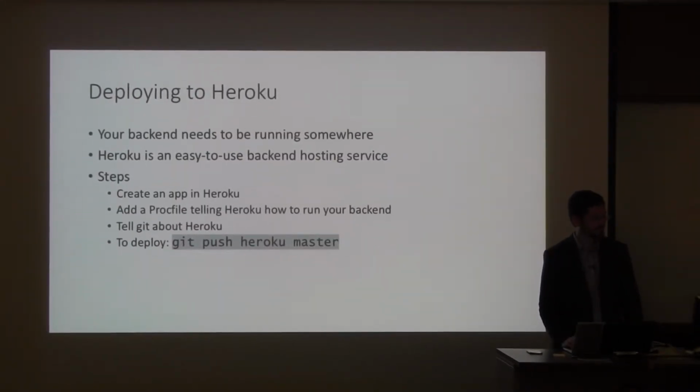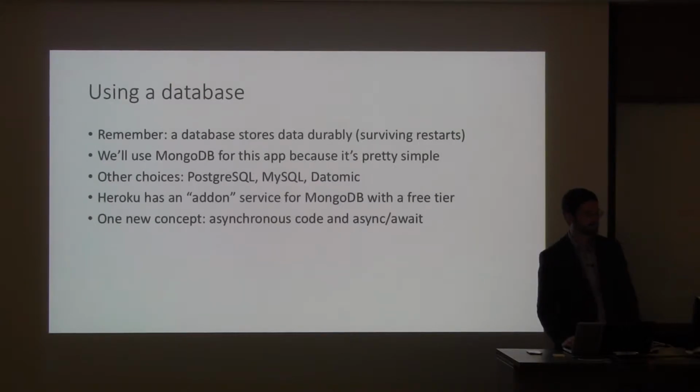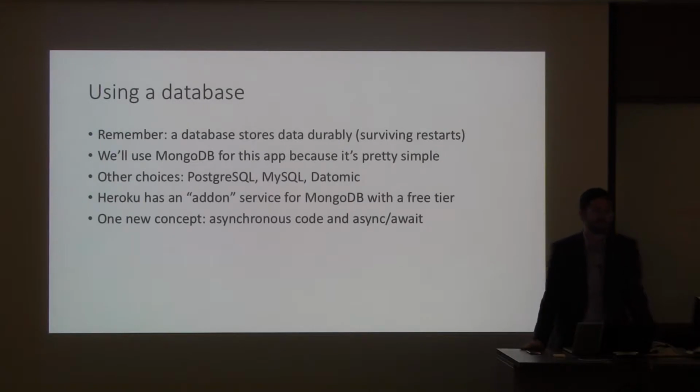Right, so I have some notes about that here as well. Now let's use a database. And I'm going to kind of fly through this a little bit just in the interest of time. But a database is, again, something that stores data durably so that it can survive restarts and crashes and things. I'm going to use MongoDB for this one because it's pretty simple. I don't have to explain nearly as much to get going with it. Other choices that you might consider using would be more of a traditional SQL database like PostgreSQL or MySQL. I also really like Datomic, but it's a little bit more advanced, so I wouldn't necessarily recommend it if you're starting out.